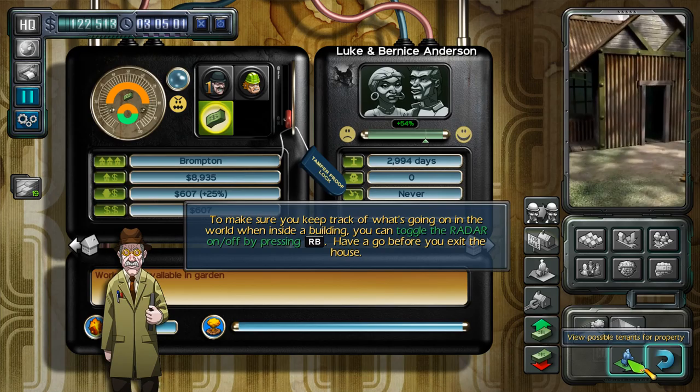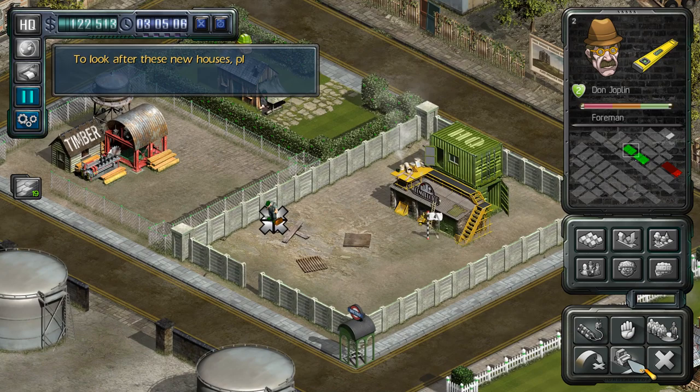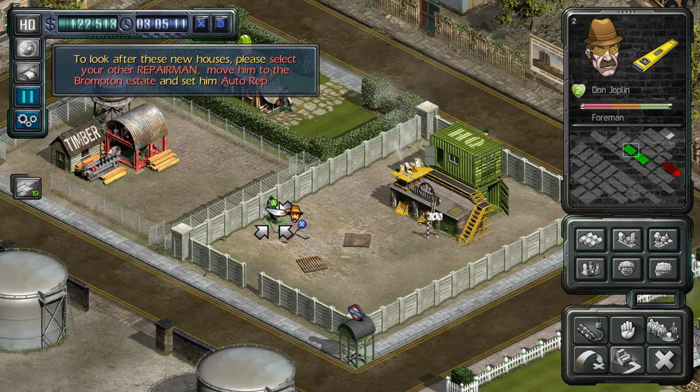To look after these new houses, please select your other repairman. Move him to the Brompton estate and set him auto repair.